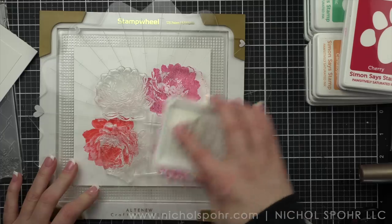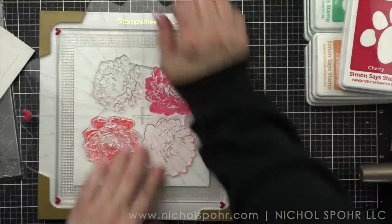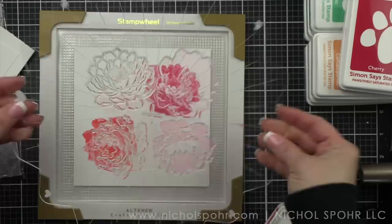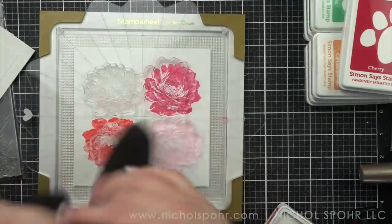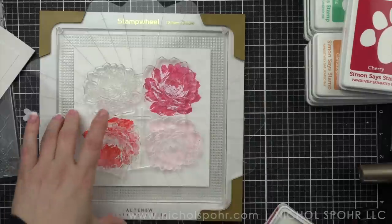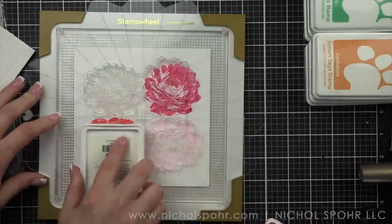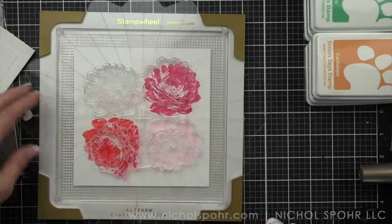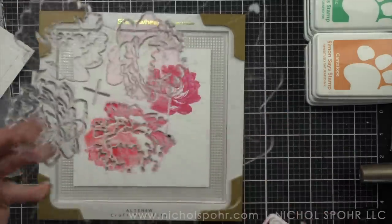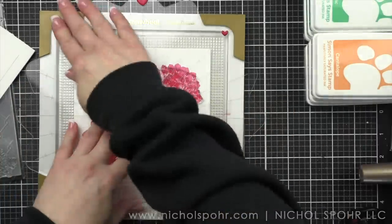I am using another color combination. I used cheeky blush and pucker first, and then I am using guava, watermelon, and cherry for the second one. I'm really into pinks, oranges, and yellows right now — to me that is just speaking life. It's colorful, it's bright, it's springy. That's definitely kind of where I'm at right now.